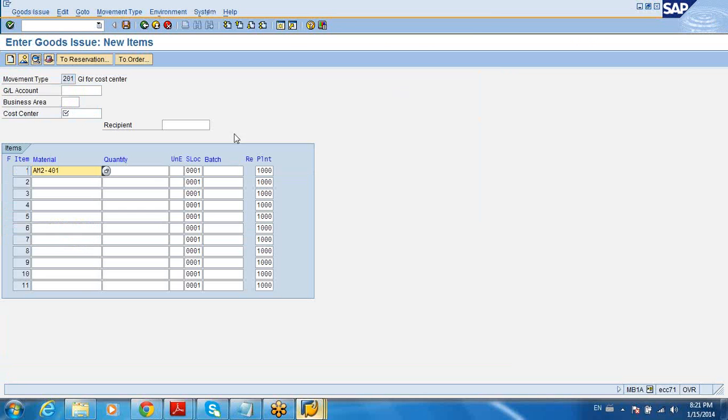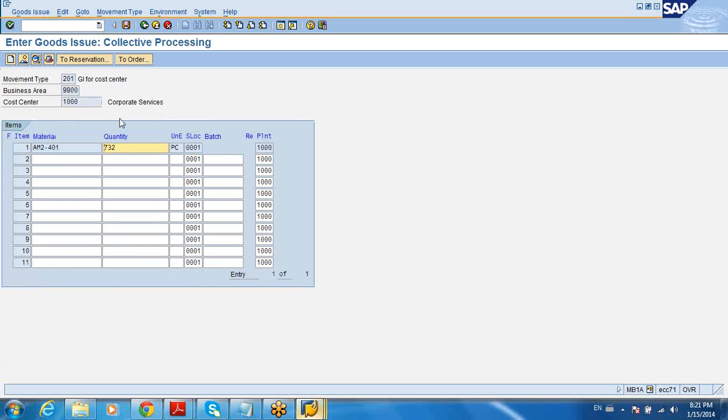I'm going to consume here 732 pieces, and it's going to ask me for a cost center. I know it's going to be 1000, so you have to pick. Whoever is consuming it should put in their cost center. What is the cost center? It's a department that's actually consuming the goods, so that's actually paying for the money.